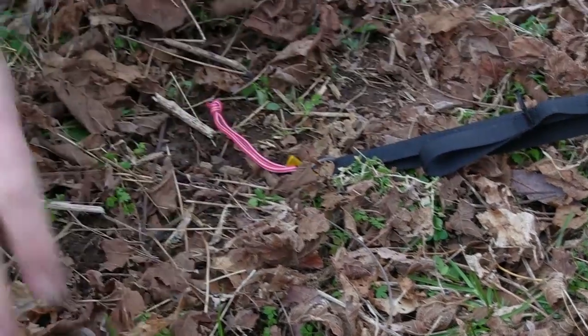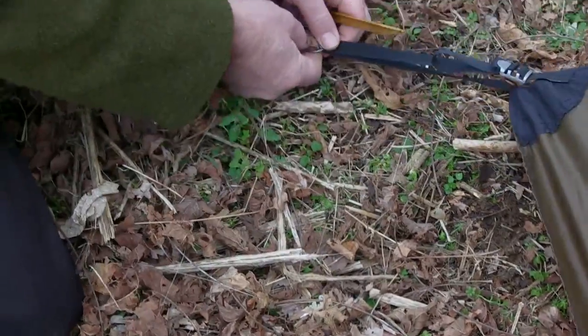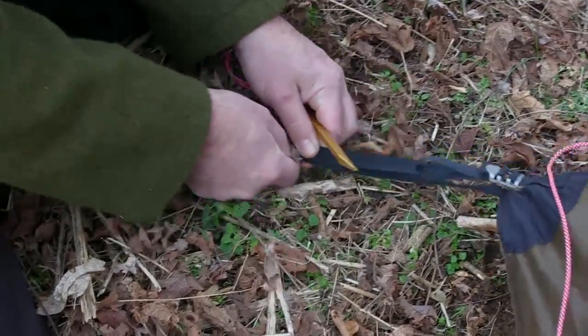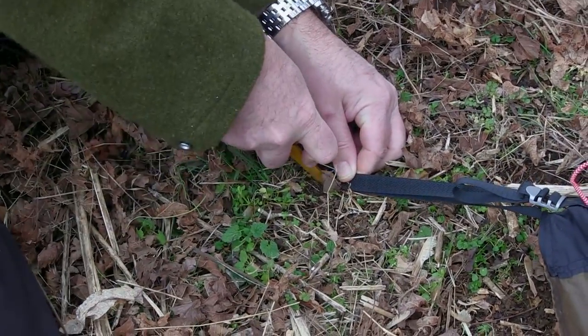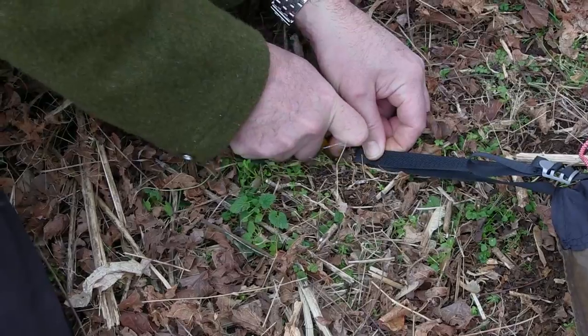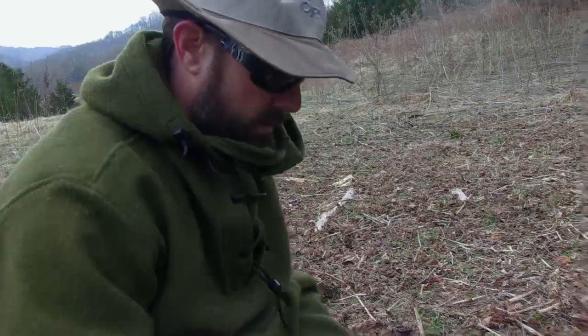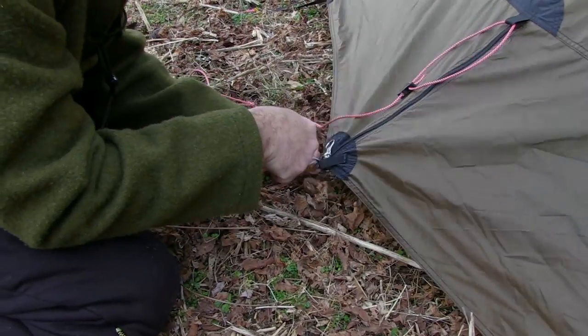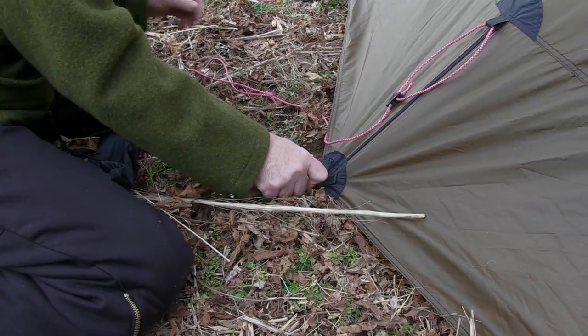Okay. Remember to loosen these straps for maximum adjustment later. Pull it good and snug. Doesn't have to be ridiculously tight. There you go. Pull it snug. Push it in.